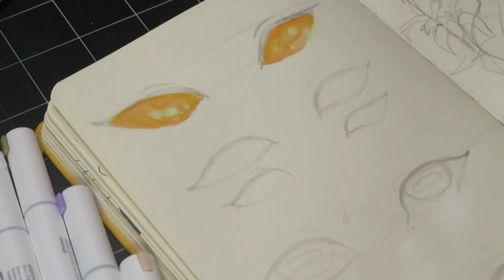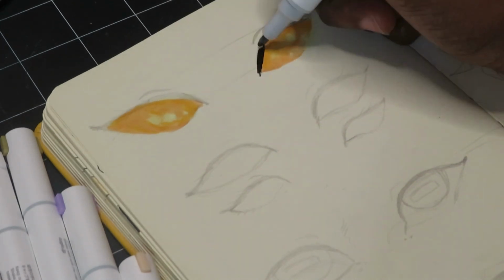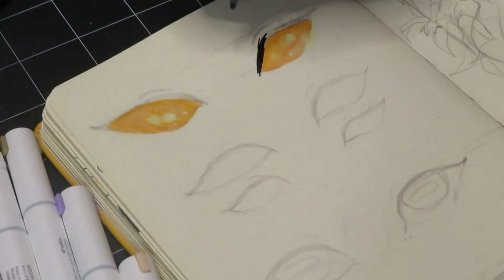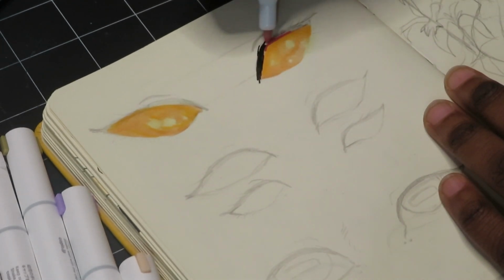These are the eyes of my different characters, so I believe it's Damokos at the very top that I'm coloring right now, and then Dio, and then Atlas, and then at the very bottom is Apollo.